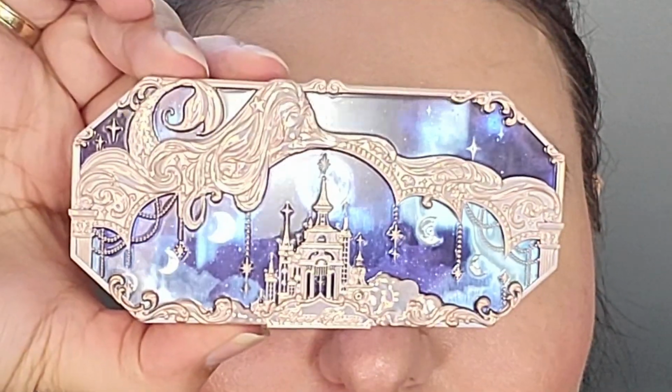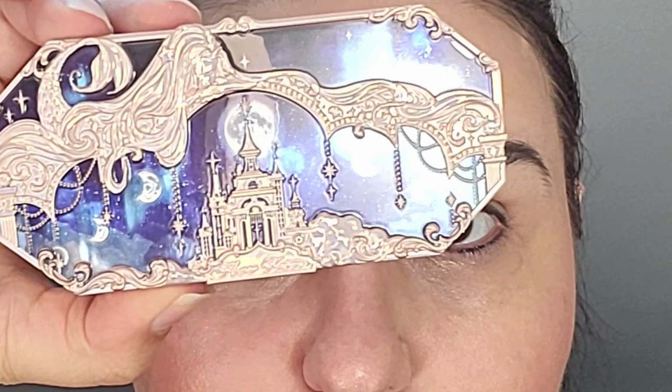Now, if you're not familiar with Flower Nose, they have these beautifully designed eyeshadow palettes and face products, lipsticks. I think they even have some perfumes or body sprays. And sometimes when you have the pretty packaging, then the quality of the product inside is not quite up there. So they use the packaging to sell the product. However, with Flower Nose, their quality isn't really a bad quality product.